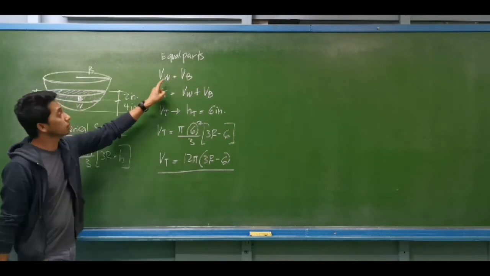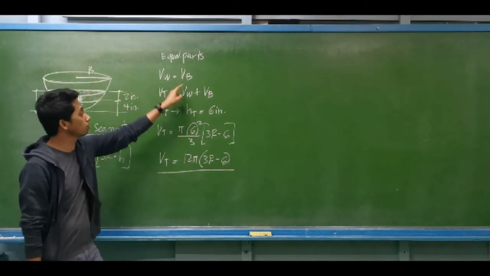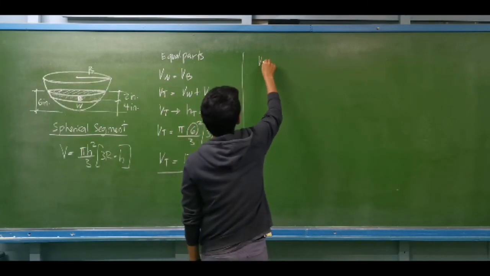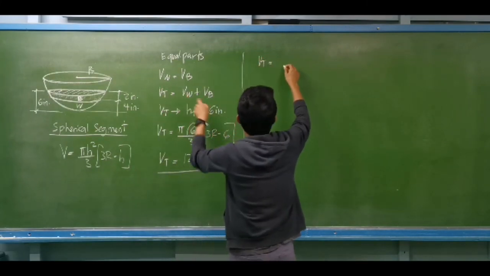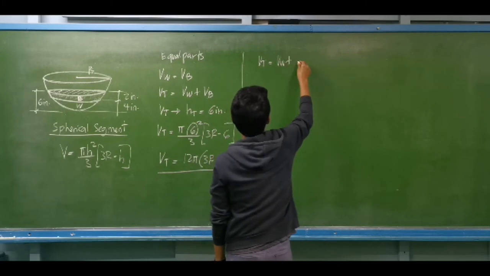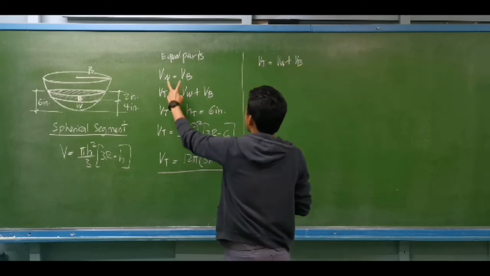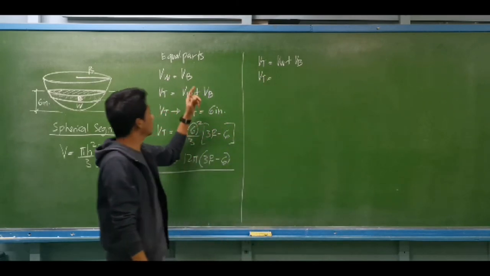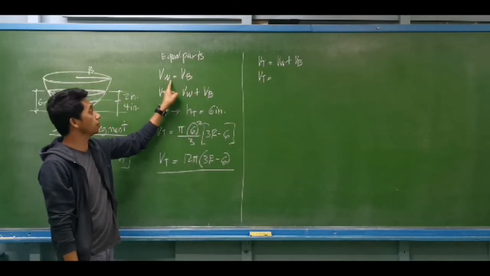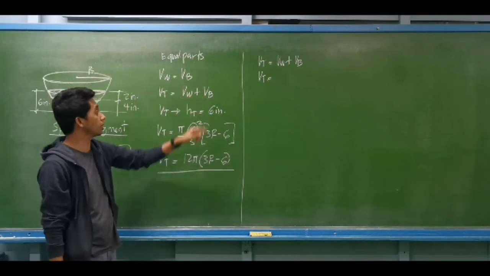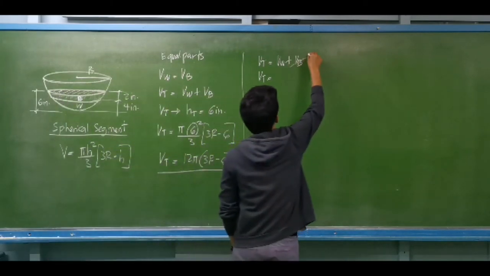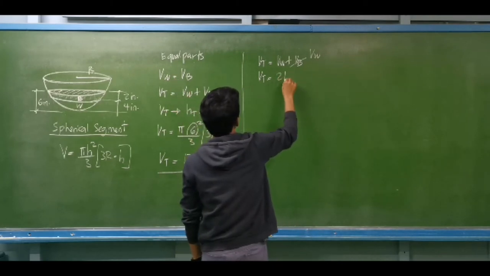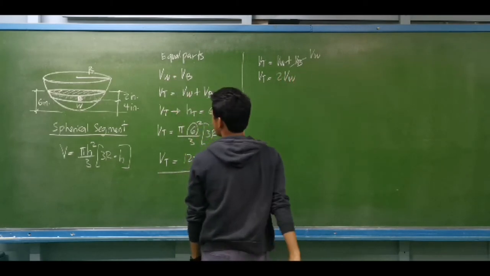Gamitin natin ito, yung volume white is equal to volume ng black liquid. So, kung equal volume sila, the total volume is volume ng white plus volume ng black. Pero di ba equal sila? So, pwede natin gawin na total volume, pwedeng in terms of the black or pwedeng in terms of the white. Gawin ko na lang in terms of the white. So, papalitan natin ito ng volume white since equal lang naman sila. So, pwedeng twice of the volume white.